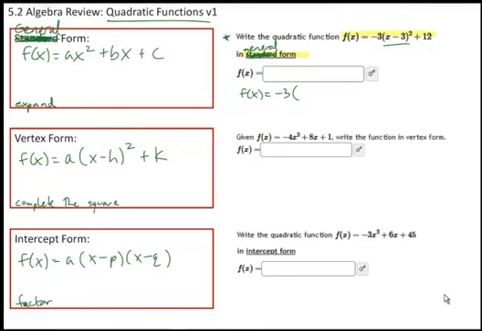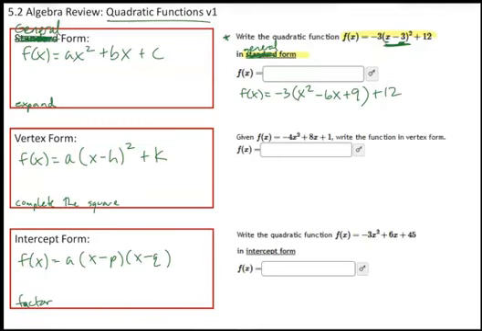But the pattern for this, and hopefully you are familiar with that, is when you take a binomial square, we square the first term, so x squared. We take the product of these 2 terms and double it. So x times a -3 doubled is -6x. And then we take our last term and square it. -3 quantity squared is +9. This 12 still stays on the outside. Okay, so that's the first step in solving this.